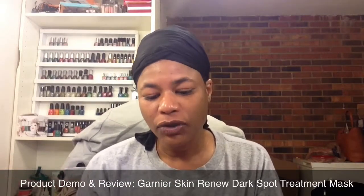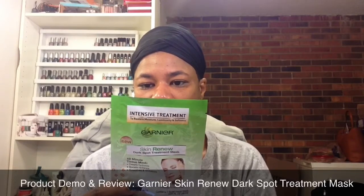A general yet effective treatment can sometimes be hard to find. Skin Renew introduces the dark spots tissue mask — a 10 minute gentle facial mask with vitamin C that leaves skin intensively hydrated for 24 hours and brightens for smooth, radiant skin that feels refreshed and revitalized. This translucent tissue mask with breakthrough stretch-to-fit technology acts as a second skin, smoother and better adherence to the natural contours of the face for maximum comfort and effectiveness.